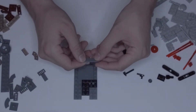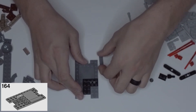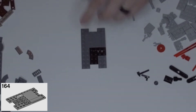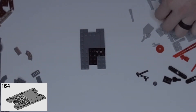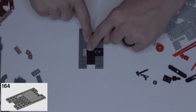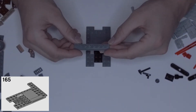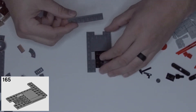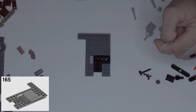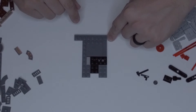Next, get a dark gray one by four and a dark gray one by eight with the rail off the side — the rail is going to go off the top. The one by four smooth piece goes along the right side, lined up with this four by four. We're also going to put a light gray gold bar piece off the end of this black two by four. Then grab a dark gray one by eight with the rail off the side, rail going off the top, flush with the right hand side.